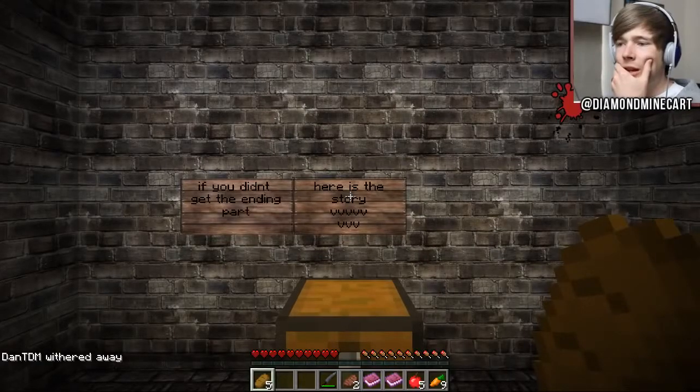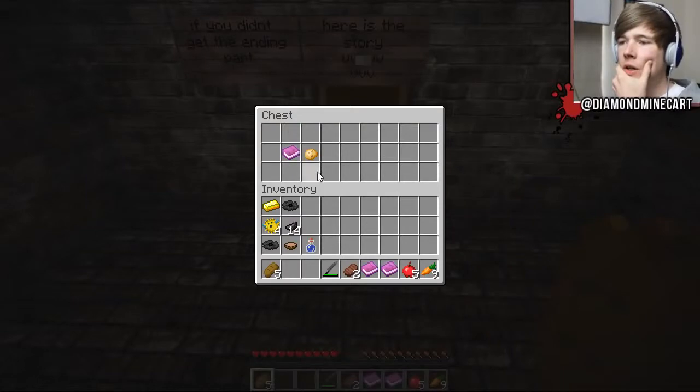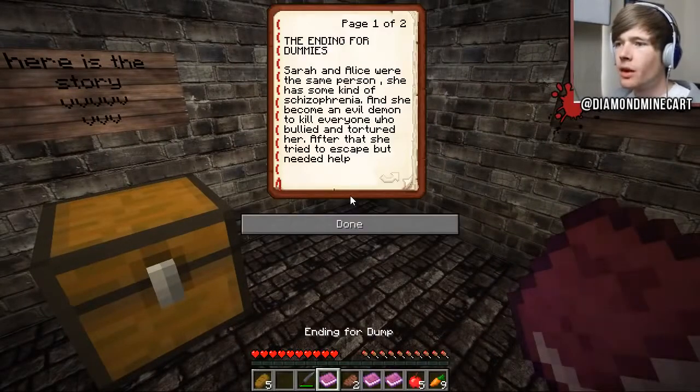If you didn't get the ending part, here's the story. Oh, we completed it. Oh, potato. Thank you for the potato. Let's see what this says. The ending for dummies. Sarah and Alice were the same person.